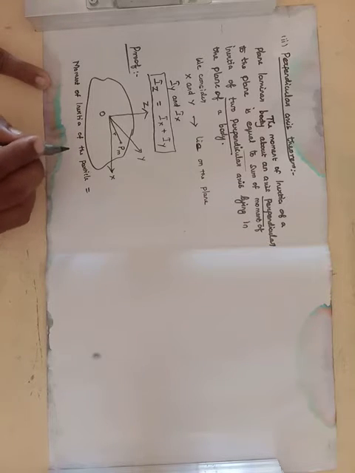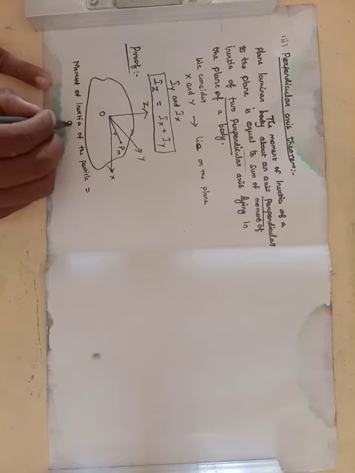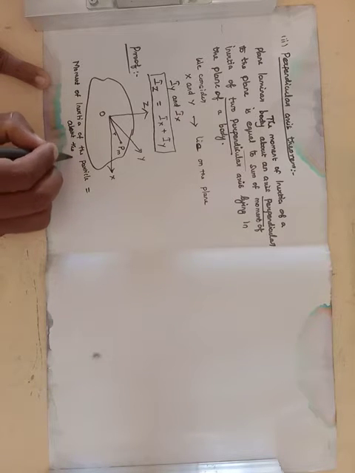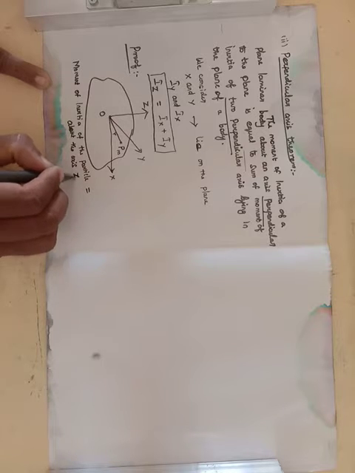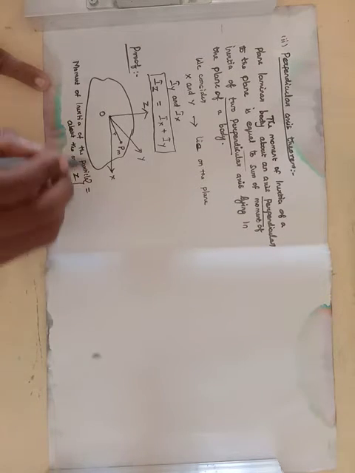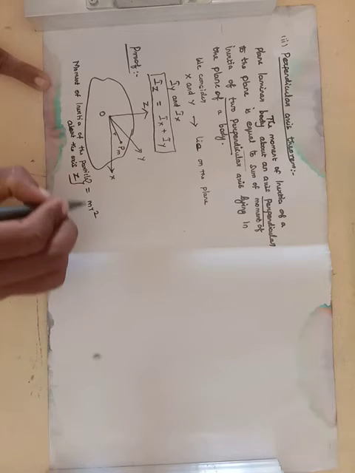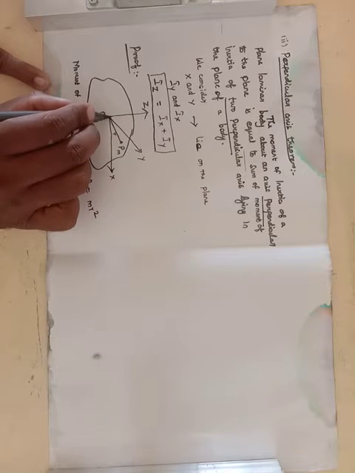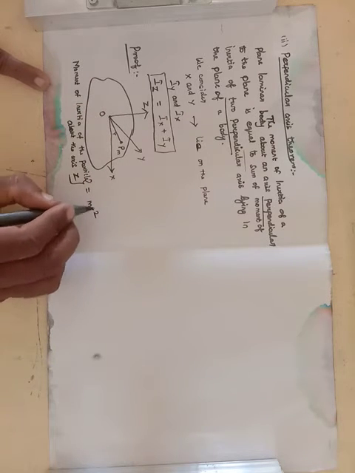Okay, the moment of inertia of the particle is calculated about the axis Z. About the axis Z, we calculate the moment of inertia for the point mass m. You already know the general expression, that is the product of mass into the square of the distance. So the point mass has a mass m and a distance r from the z axis, so we can write m r square.